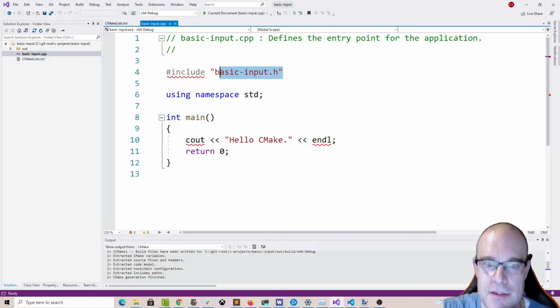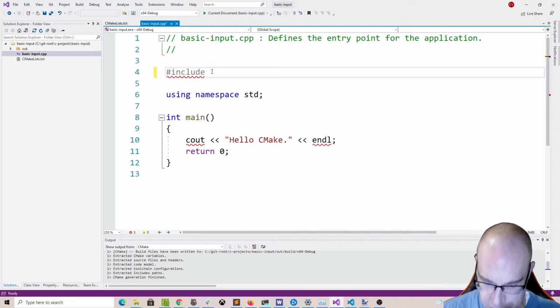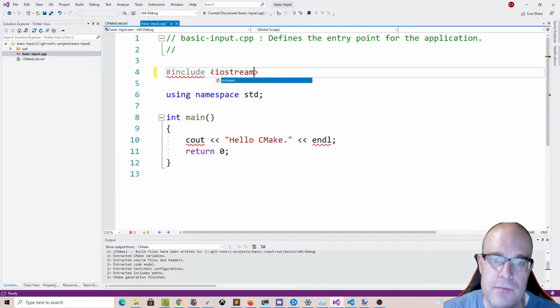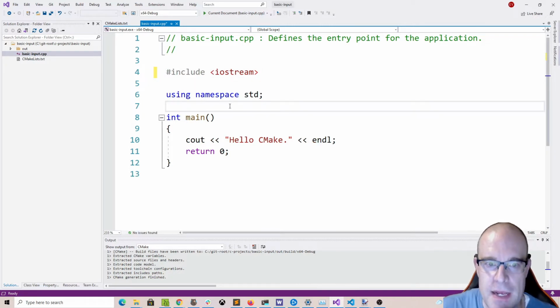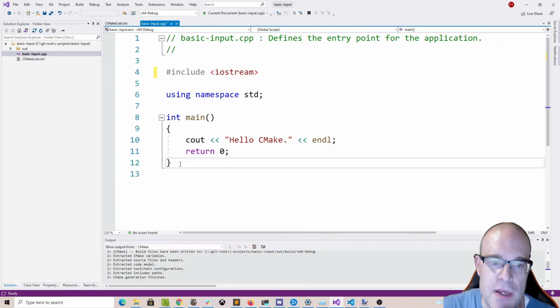Okay, so here we're going to include the same thing that we did last time, which is the iostream header file. Once again, if you're a little bit confused as to the basic structure that's here for a C/C++ program, then just go back and watch the output video. That should help. I went through a little bit of those details.